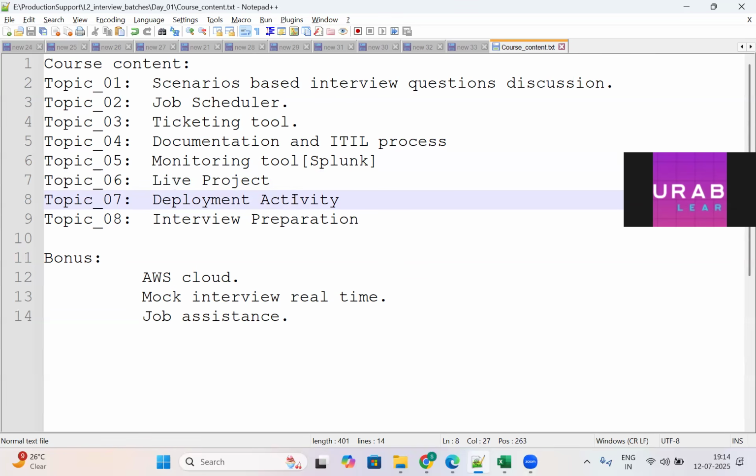The L3 team or the product team does it, but ultimately the L2 team or the L3 team does the deployment, either manually or through automation. As of now I am showing the manual one. In real time it varies from company to company; they might have implemented Jenkins or Bamboo or GitHub Actions. Many things are there for a live deployment, guys.